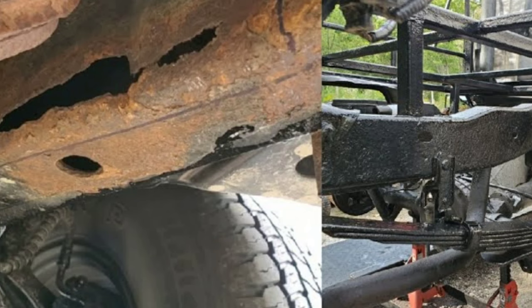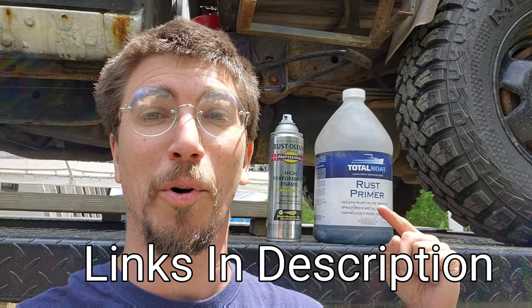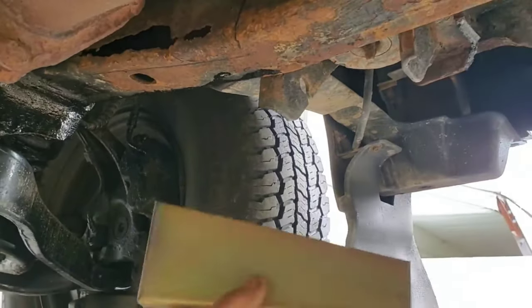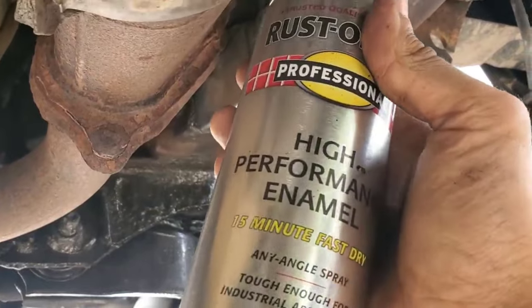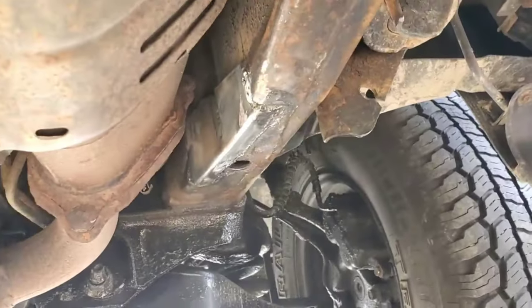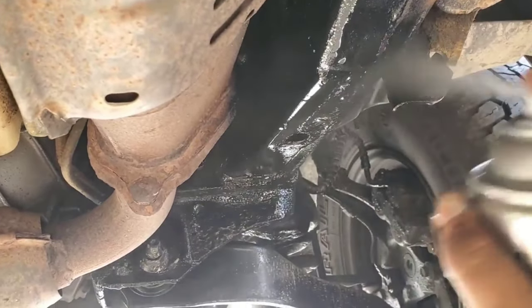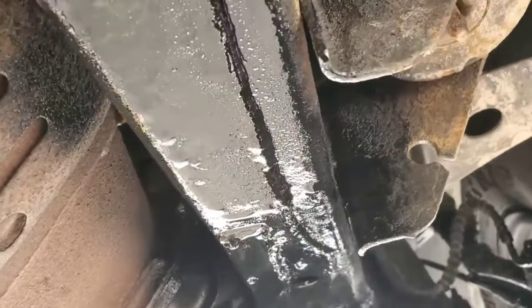Hey guys, Redneck Computer Geek, and today we're doing a follow-up video on one of my most controversial videos I ever posted on Facebook. When I posted up the rust repair video using this primer rust and this Rust-Oleum paint to fix up my frame on my Ranger, it went ballistic on Facebook and YouTube with people telling me it would never work, it was a waste of time, and that spending a grand total of $80 or so was never even going to last a single winter, let alone ongoing winters. So we're two years later — I'm underneath here to do a fuel filter because I just did the fuel pump — so I figure we'll do a follow-up on whether investing to do this was worth it. There was also a frame repair in that video that was a little bit controversial, and we'll make sure to take a look at that also. So let's get started.